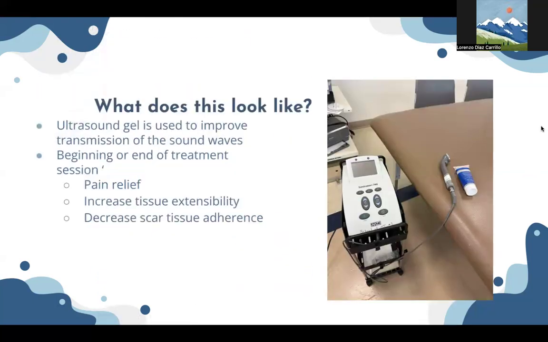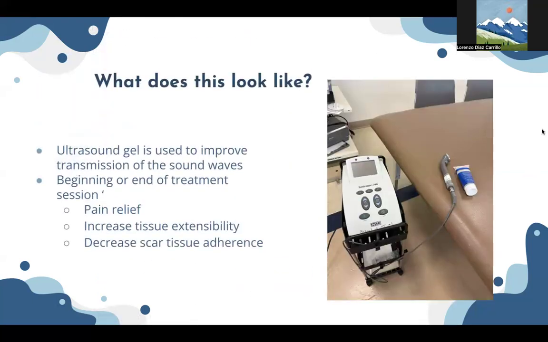And then let's take a look at what it looks like. Usually it will look like a big chunky unit like this. Some clinics will have things that are different or similar. On the image on the right, you can see that gray little knob is the sound head, essentially. They come in different sizes, so you can switch those out if they have it at your therapy clinic and use something smaller to perhaps get into different muscles within the hand, or use that one and you can use it around the wrist.